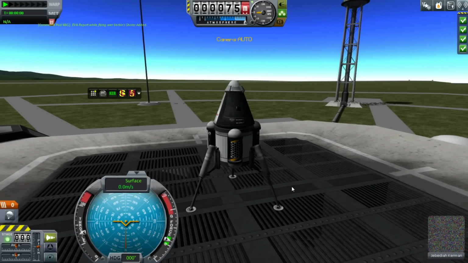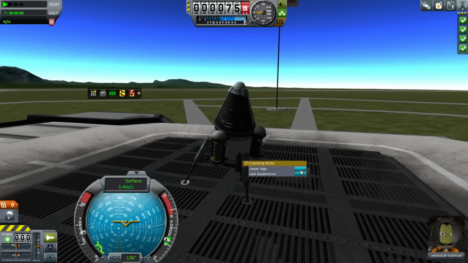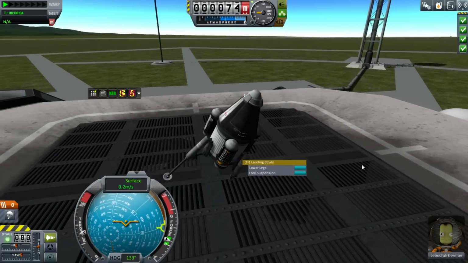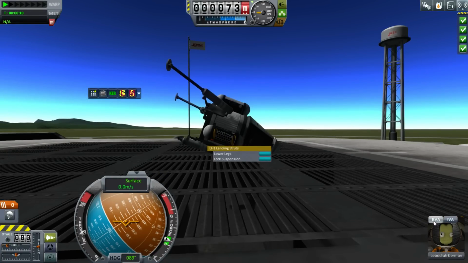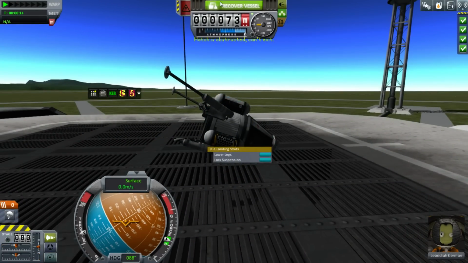Now let's retract this leg, which will cause me to tip over here. Or I'll force myself to. There we go. Hatch is obstructed. Damn. I was hoping I'd be able to get out there and take a surface sample as well, but nope. Alright, we're going to recover the vessel quickly.